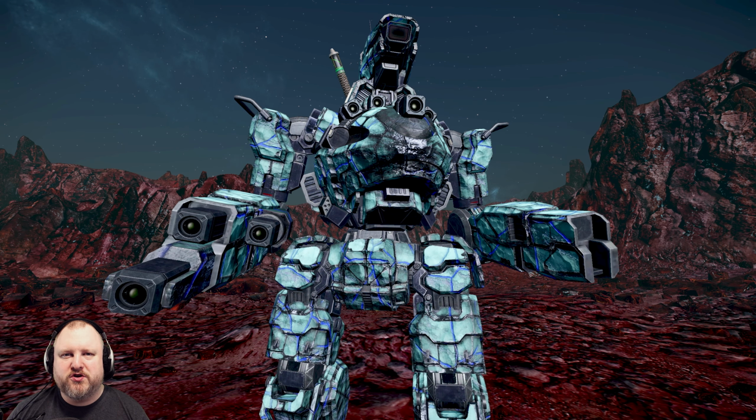Today's mech is the Stone Crusher Annihilator Legendary Hero Mech. And we're gonna run it with 8 large lasers and single heat sinks and a dream of melting mechs into puddles. It's gonna be fun. Let's go!